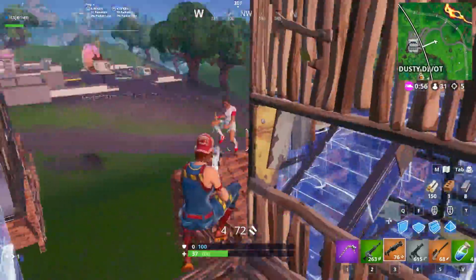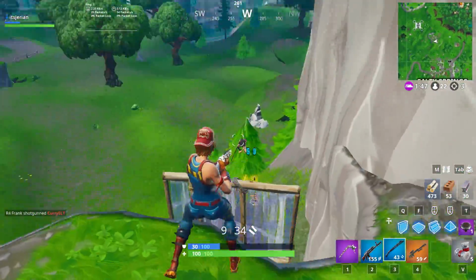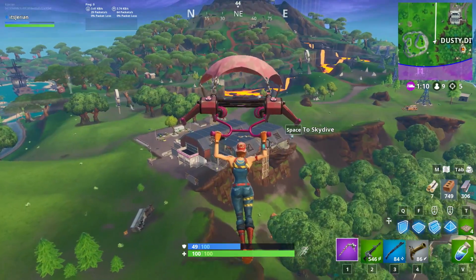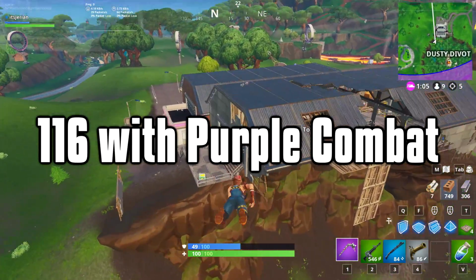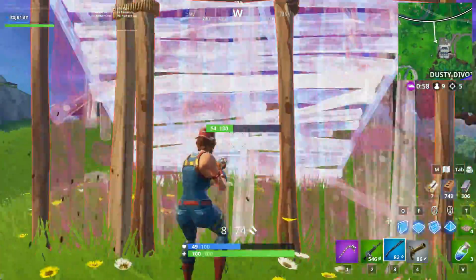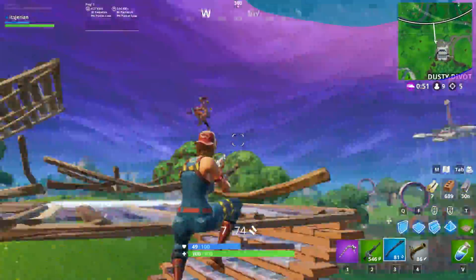And I'm saying this fully knowing the combat got nerfed again. For those of you who don't know, Epic made 2 big changes to the combat in patch 9.40. First, they reduced its headshot multiplier from 1.7 to 1.5. So with a max damage headshot, the blue combat can do 110 damage, the purple can do 116, and the gold can do 120. For a full pellet headshot with a shotgun, that's really not that good. This also means that now you can only 2-shot people with a gold combat if you hit a max headshot and a max body shot.